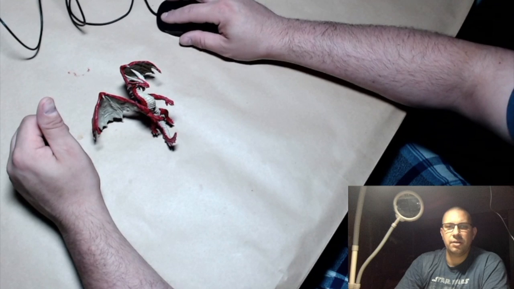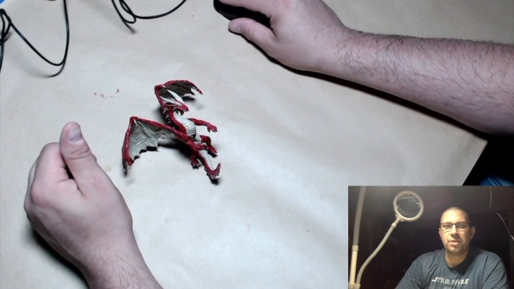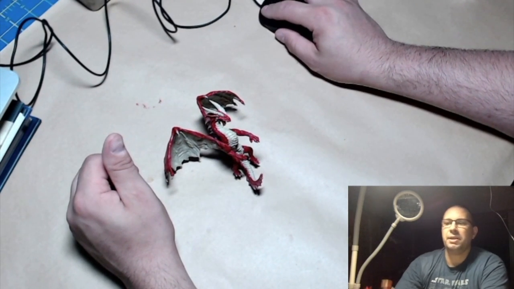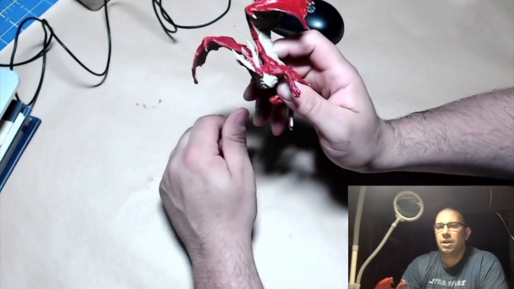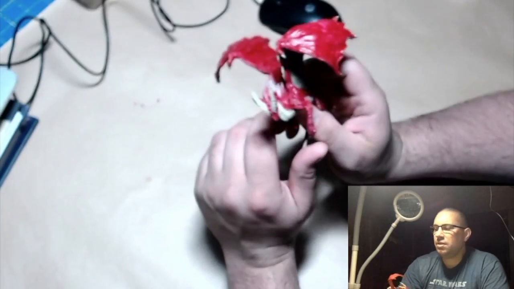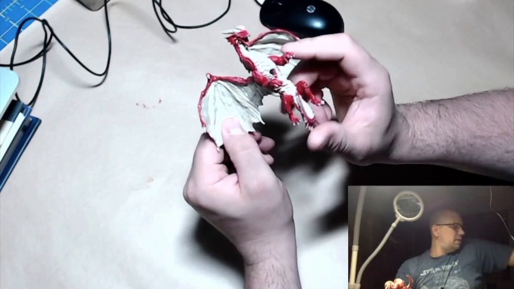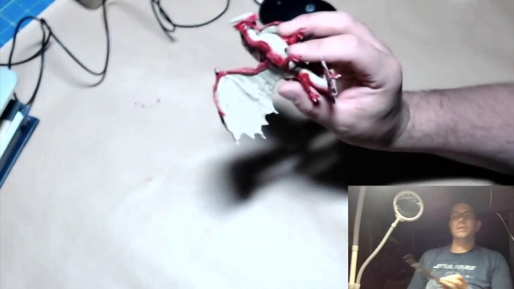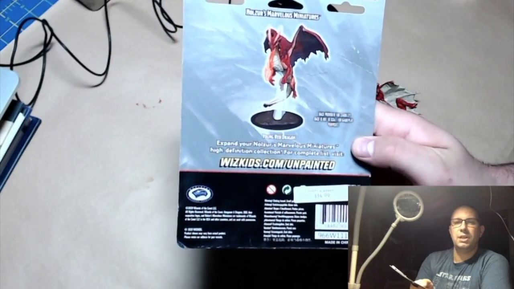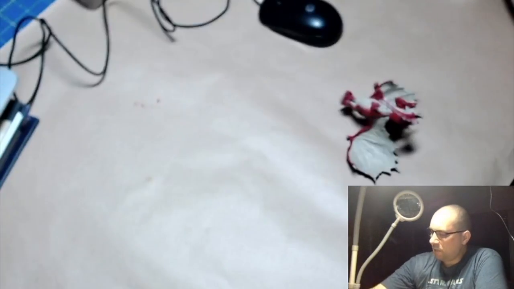Let's zoom in a little bit here. Forgive me, I'm still learning all the controls on this, but this is what I've been painting. I've only painted a couple sessions so far. This is a young red dragon. This is from the official D&D line, from the WizKids miniatures. And I started painting this a couple weeks ago.